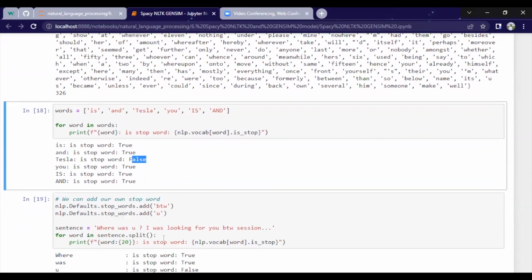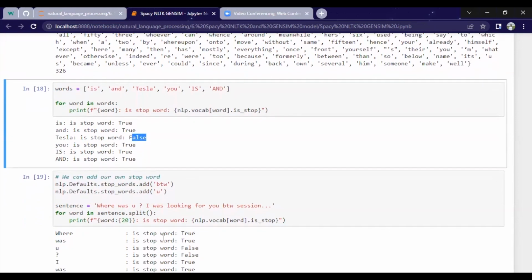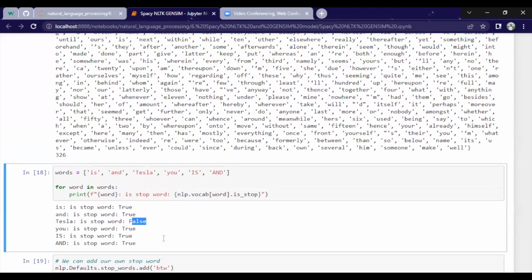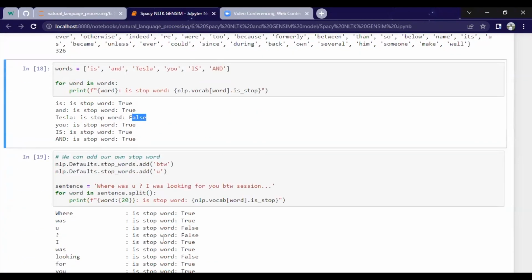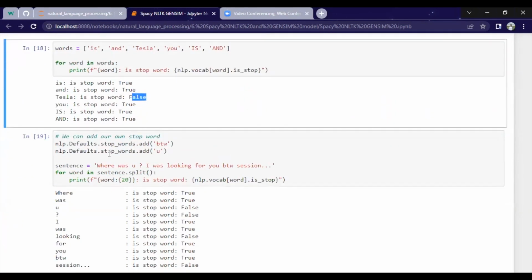Now, just imagine there are internet slangs, short forms, that are not available in this list. You want them to be considered stop words, but currently they are not there. How do we add them?